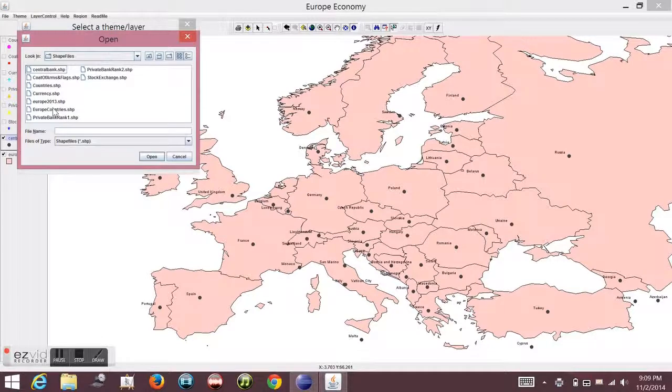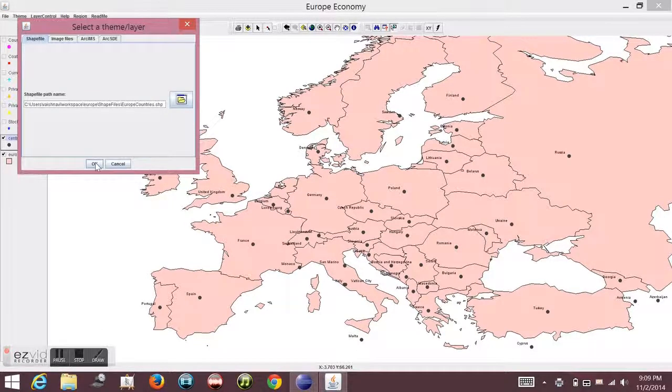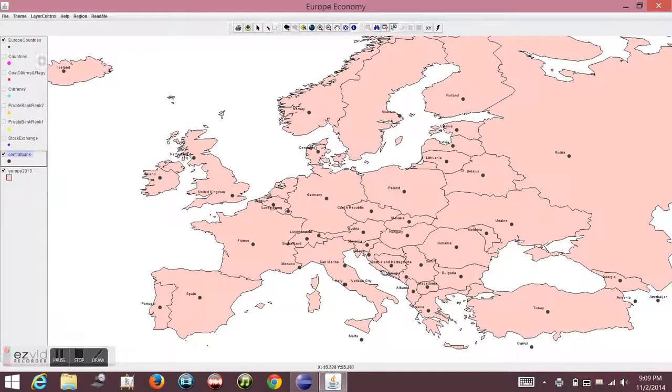Here we can add Europe countries as one of the shapefiles. Once you click on OK, it will add a new shape layer to the map. We can also remove this layer.